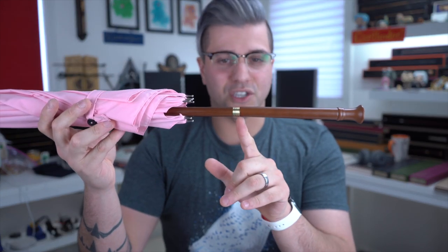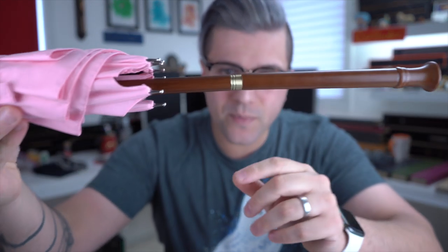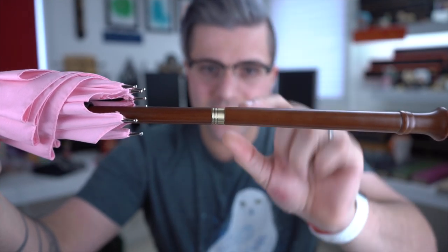One big thing — if you guys look at this — I took it out of the box and it was just instantly obvious: can you tell that it's bent? You should be able to tell that right here is the point where it bends. It seems like it's because of the way this fastens on here; it's not perfectly aligned. You can see that this side is higher than that side. If you guys are going to buy this, I want to make sure you know what you're getting into, because this is not like buying a $10 or $20 wand. This is a big purchase.